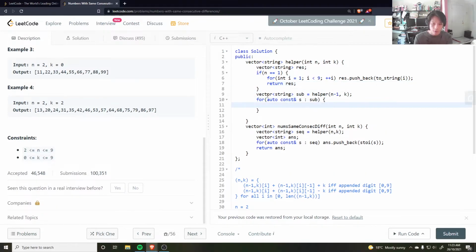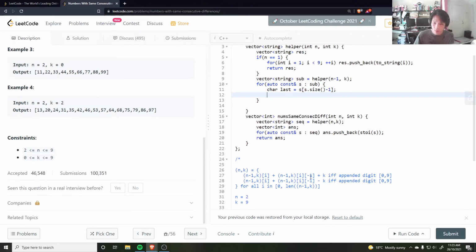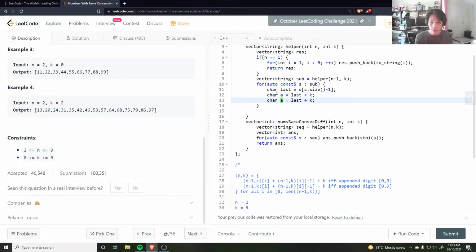First of all, get the last character, which will be a char, from s, so you go s.size minus 1. And then we figure out what's the next char to append to this string, and that would be the last character plus k or minus k. So say char a is equal to last plus k. We also have char b is equal to last minus k.